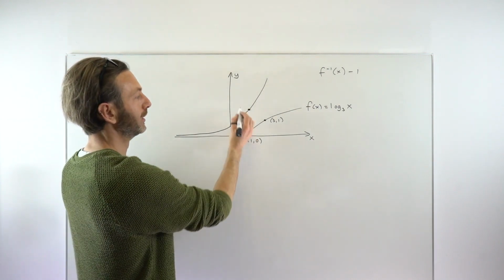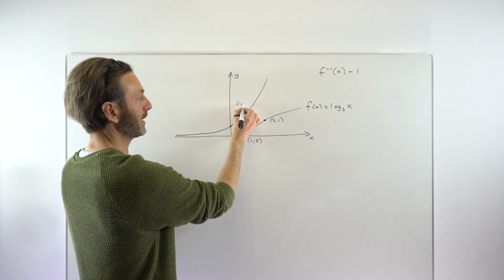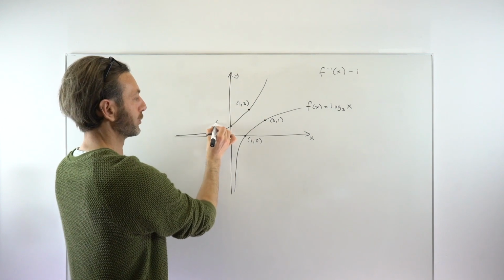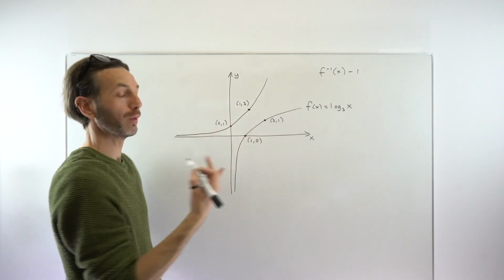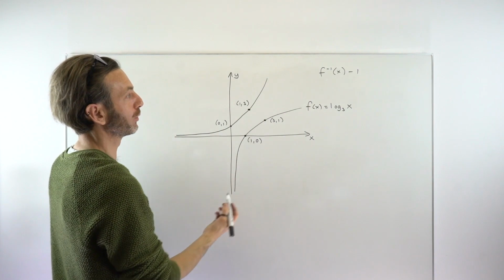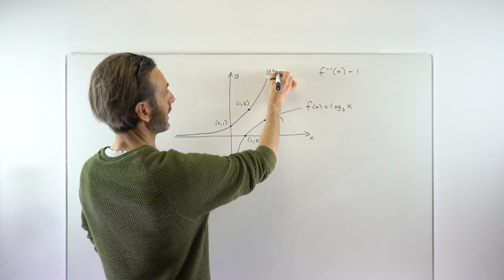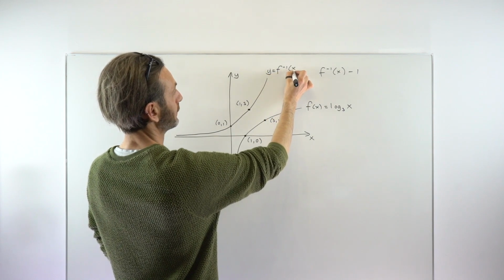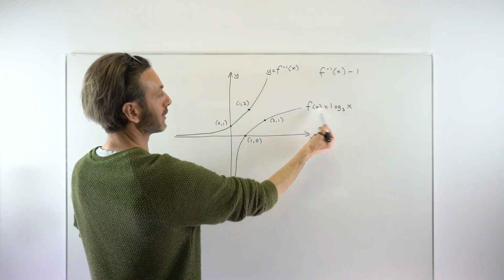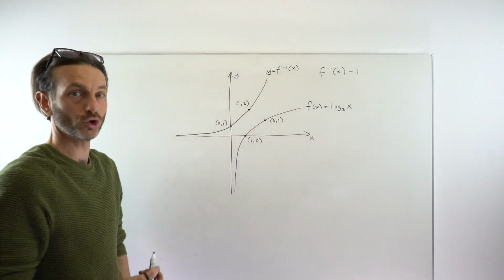So that would be the point which is at 1, 3. And this would be the point which is at 0, 1. This is still not what we want, but we need this on our way to getting what we want. So this would be the graph of y equals f to the minus 1 of x. In other words, this would be the graph of the inverse of this function, and you just need to know that that's the shape of the graph.